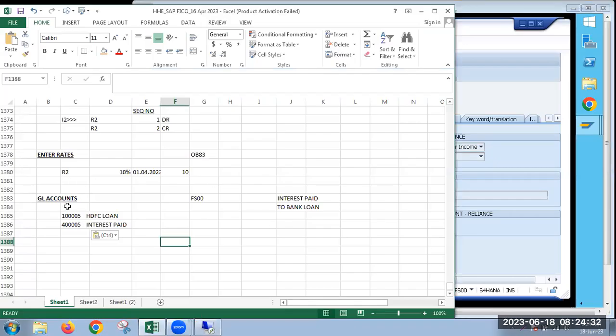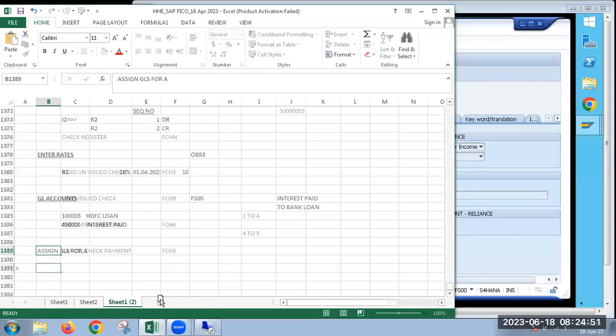GLs we got. Now the GL assignments for automatic posting. So once we calculate, the calculated amount has to be posted automatically. Okay. So assign GLs for automatic posting.